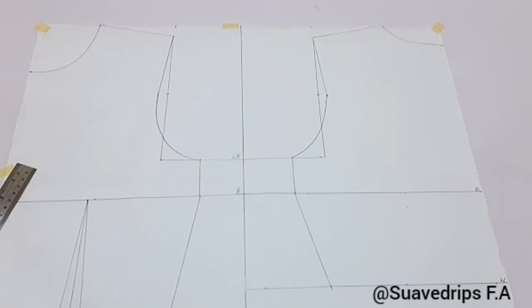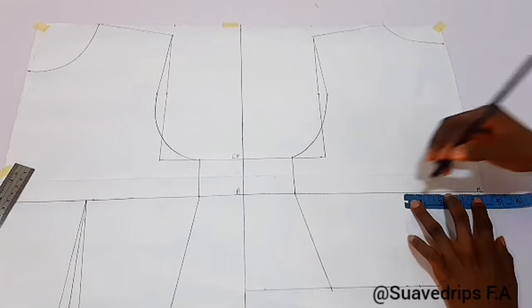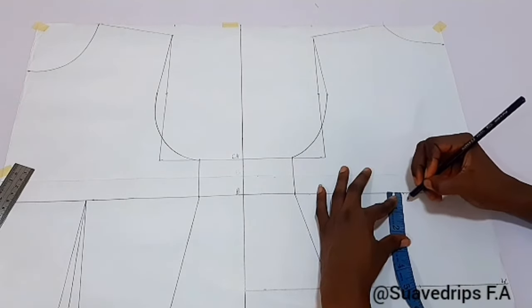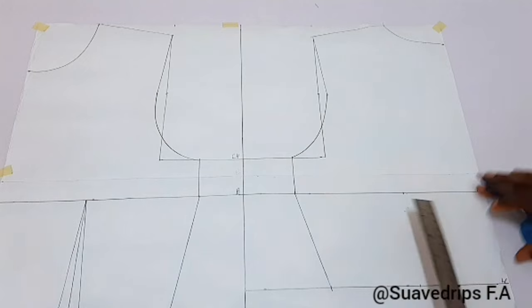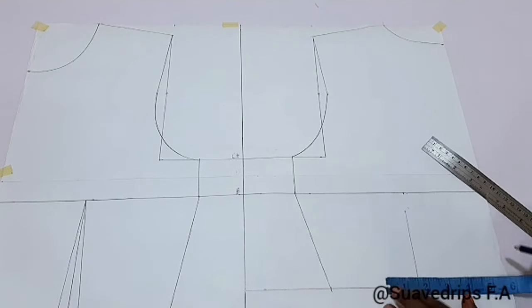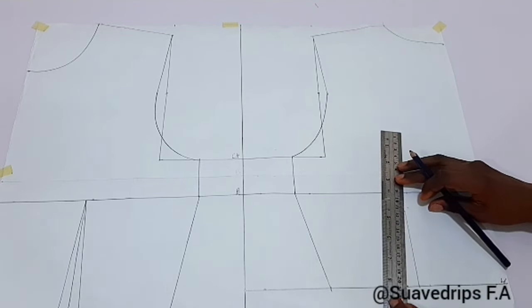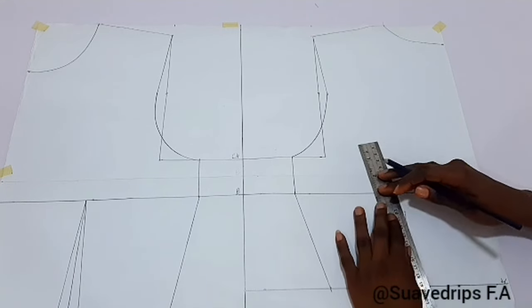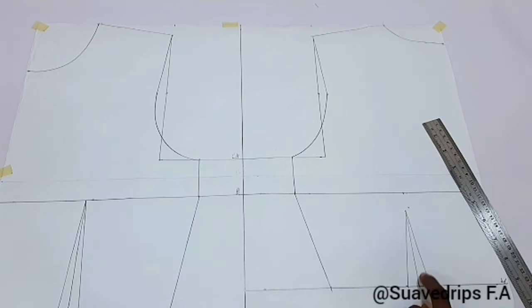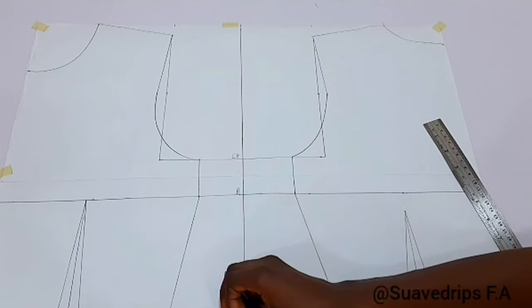For the back there's a bit of an alteration — the dart is not meant to reach the bust entirely. So we're going to mark 4 and a half at the waist and 4 and a half at the bust, but at the bust line we're going to come down by 1 inch, because our dart is not meant to get to the bust point. We'll connect from that 1 inch down to the waistline, drawing a straight line, then open up our dart leg by half an inch on both sides and connect the lines. The rule of pattern drafting: whatever you take out from your measurements, you return it to the side.